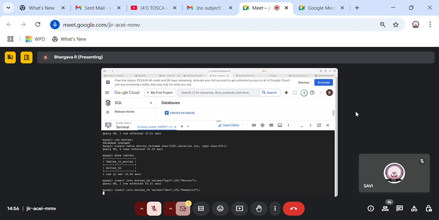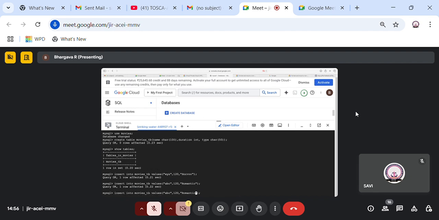Let's run this. We'll add one more. So I'll say movie type is horror again. So the primary key constraints that everything I'm not checking. I'm just adding randomly. So I'll say BBB as my movie name. So again, it belongs to horror. So you can add multiple rows at the same time. That's your choice. I'll just make it as CCC, and I'll make the length as 200. And again I'll say this falls under action.